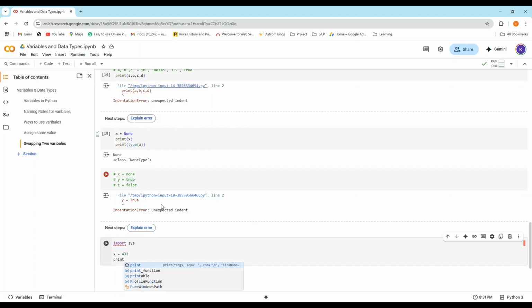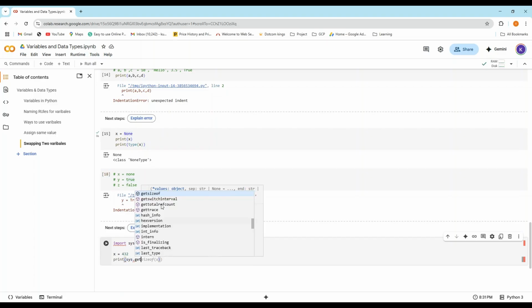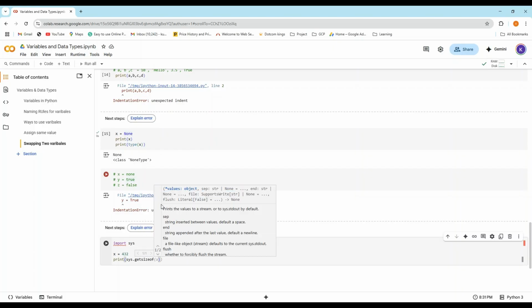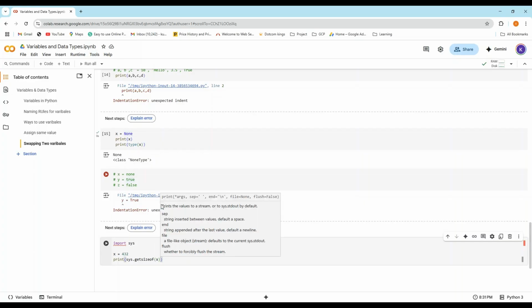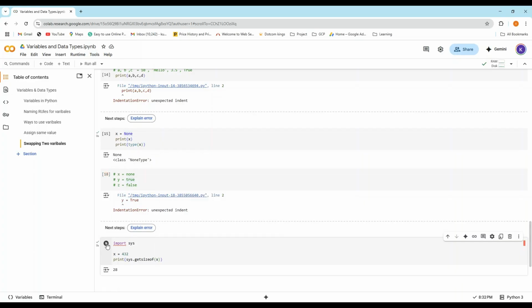Then print sys dot getsizeof of x. Let's see, it is saying 28. Why 28, guys?